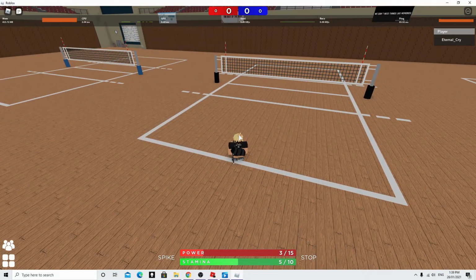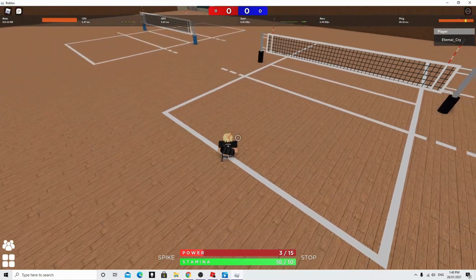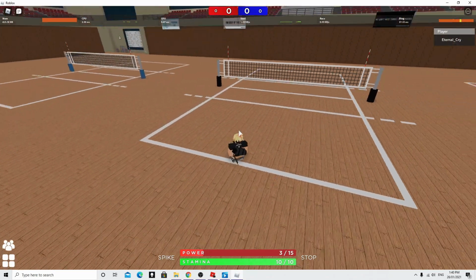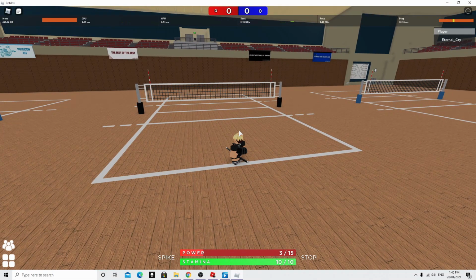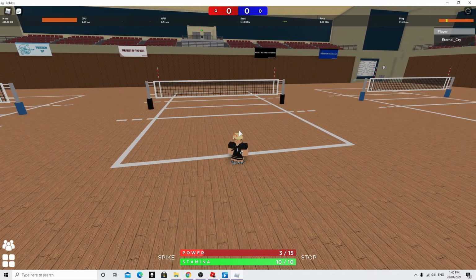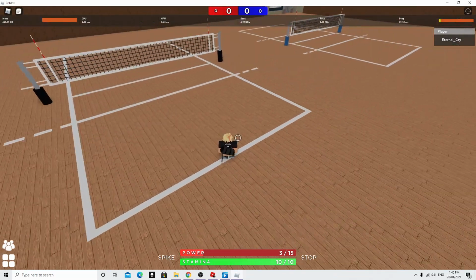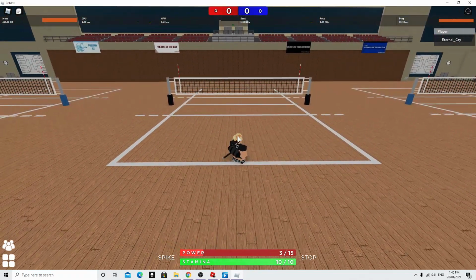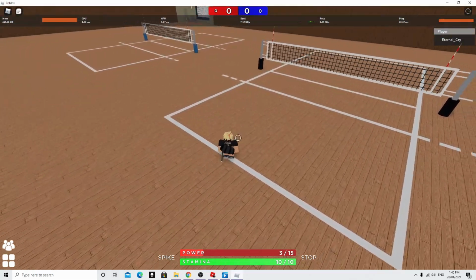The first step to learning the glide serve is to get the movement down. You face a 45-degree angle to either the left or the right. I like to do the left because I'm more comfortable doing it that way. All you do is hold S, hold D, shift lock. That's the movement. If you're facing the right side, hold S, hold A, shift lock. That's the first thing you want to get down.